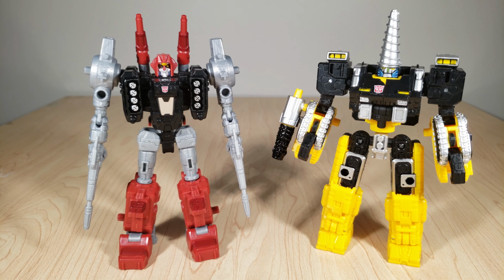And if you do like having elaborate displays or playing with your Transformers, these guys are a worthwhile pickup because now you just have more armaments to slap onto your Autobots and Decepticons. Or at the very least, just more soldiers for the fight, right?